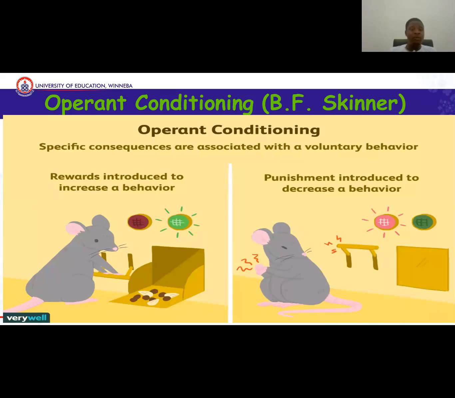And here, when we talk about punishment, it is not just about corporal punishment. When we talk about reward, or reinforcement, you can reinforce a behavior negatively. And so if I have my children in the house and every Christmas I buy shirts for them, this time around, because they have failed to do something, instead of caning them, I won't cane them. I'll withdraw. This Christmas, I'll not buy anything for them. It is a punishment that is introduced to decrease a behavior.